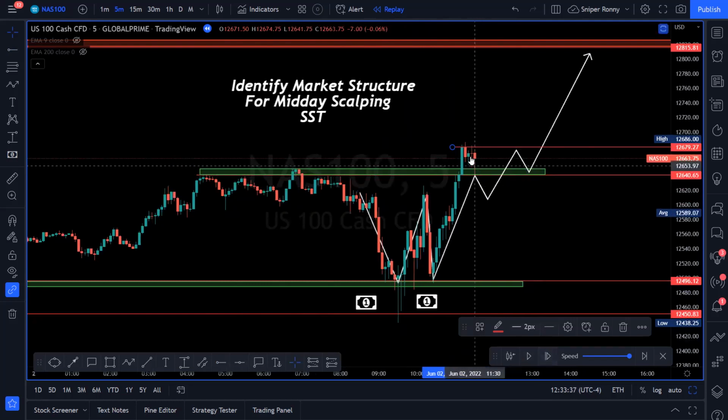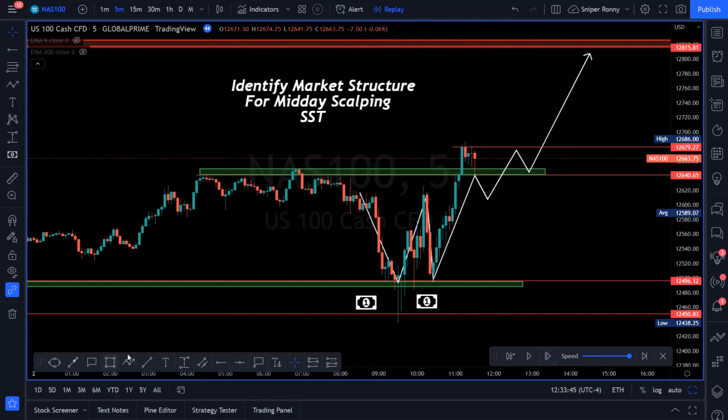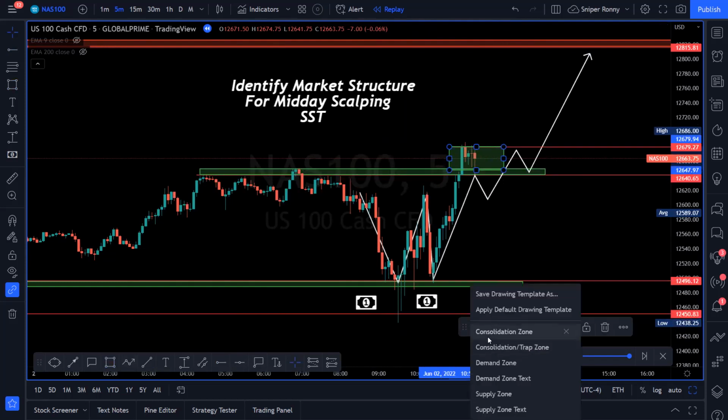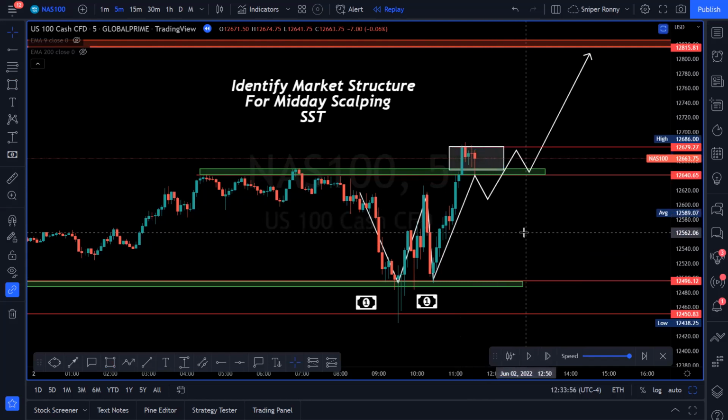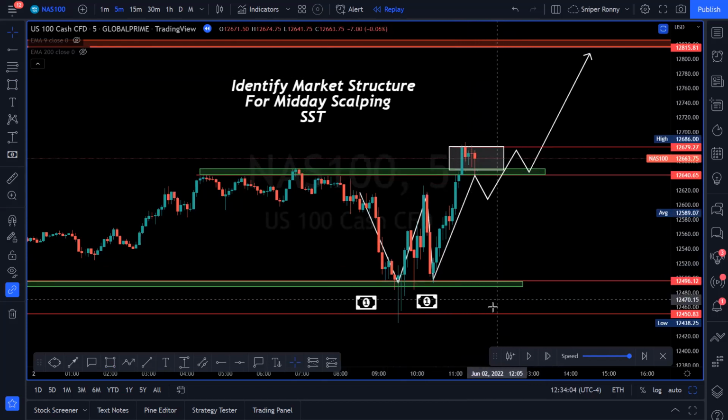Okay, now it comes back down. See, it comes back down, picks up a wick, comes down, picks up a wick, comes down, picks up a wick. What's happening in here is consolidation. This is where they're accumulating now. Now buyers are accumulating because we just broke a major key supply area. So you will identify areas of consolidation at areas of supply and demand, because there could be a little bit of a buildup before the continuation move.